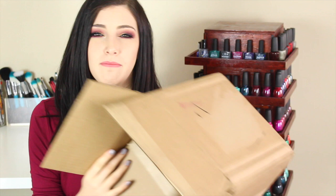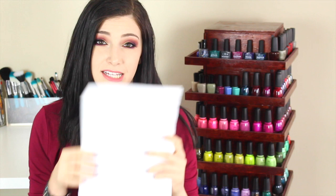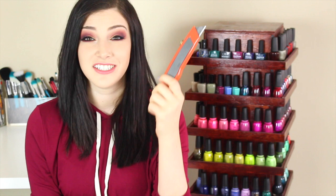I've made so many lightboxes. The next thing you're going to need is white tissue paper. You can buy this really cheap — it's used for wrapping gifts and stuff. You're not going to need too much, just enough to cover three sides of the box. Make sure it's not another color; if you use another color it will not show true color when you're taking pictures of your nails.